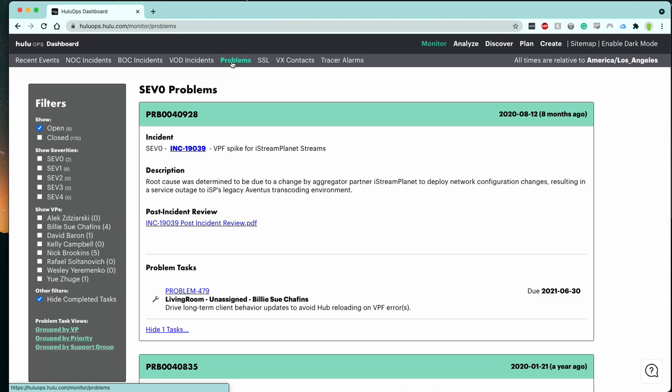So for every Sev 0 and Sev 1 incident, we automatically are going to do a post-incident review. The purpose of a post-incident review is to not only find the cause of failure, which is generally where the conversation starts, not where it ends. We try to focus on learning from failure, whether that's an operational response, limiting contributing factors, looking at scale, looking at process, communication.